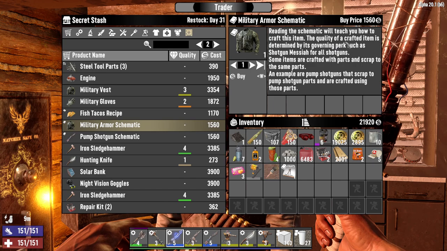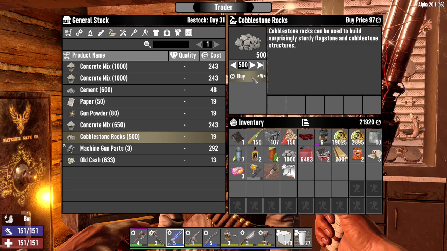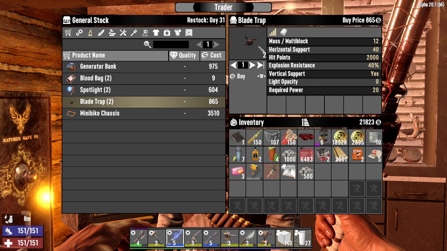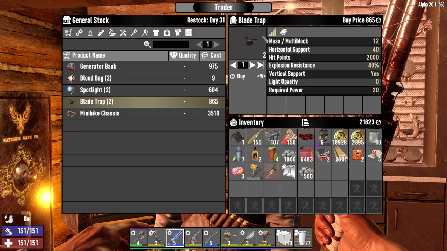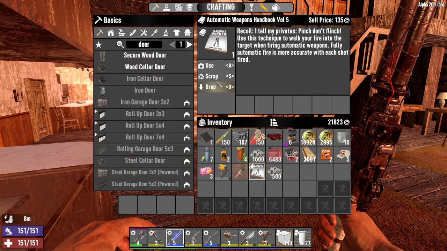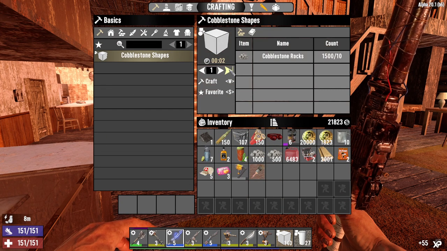I feel like it's maybe a good buy, but I'm not going to put points into light armor. So I'm not actually going to purchase that. Cobblestone, 97 quid for 500. Hell yeah. I mean, these are dirt cheap. They're literally 800 quid and they cost like so much steel. So it might be worth just buying the two. I think we'll save it for now, but we may come back before he restocks. Use that. Cobblestone, recipes, make a buttload more.